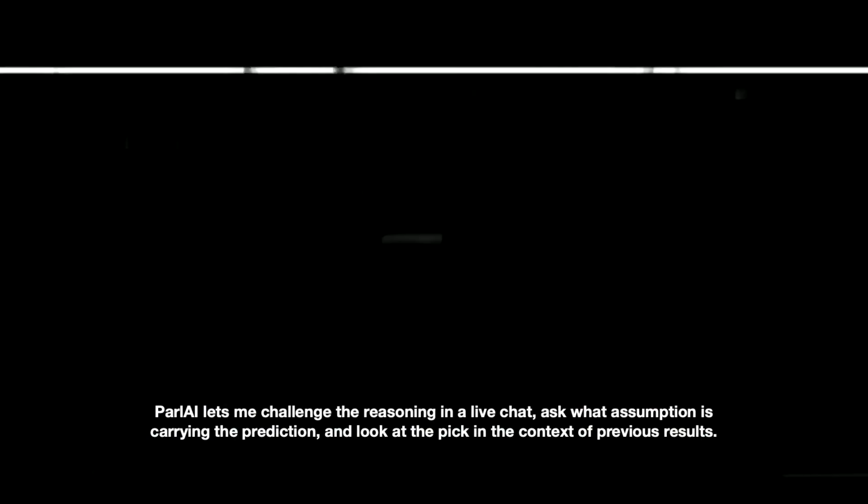Parlai lets me challenge the reasoning in a live chat, ask what assumption is carrying the prediction, and look at the pick in the context of previous results. When a read misses, that loss becomes part of the reflection instead of disappearing into a pile of old slips. That feedback loop is what makes the tool more useful over time.